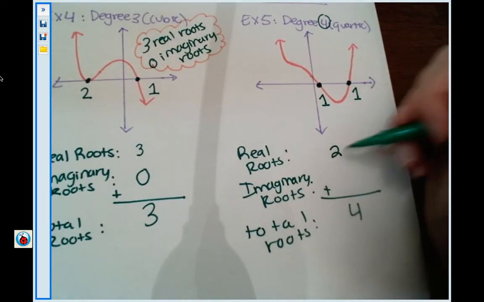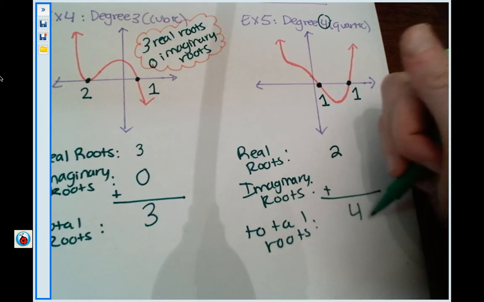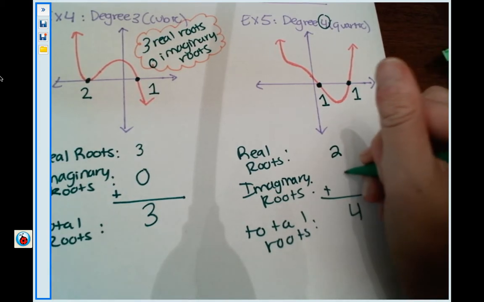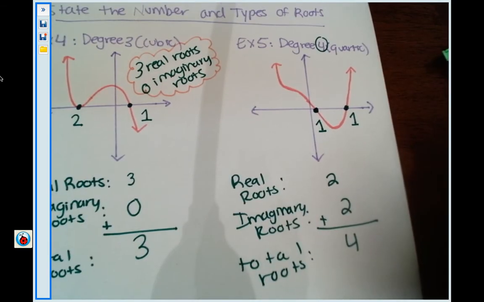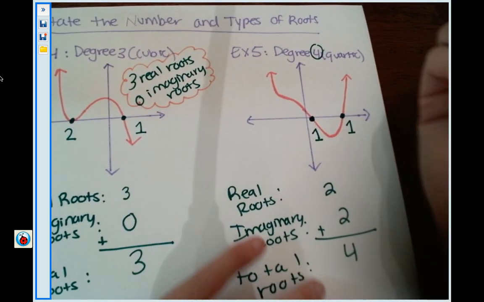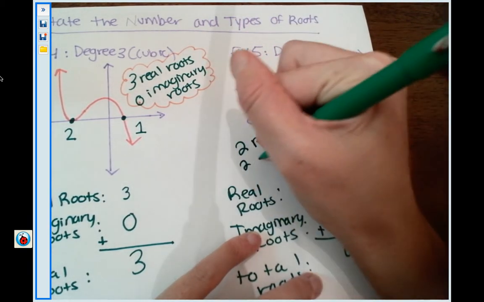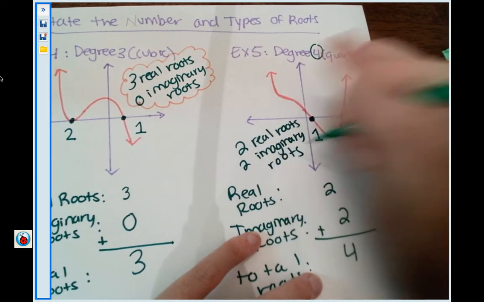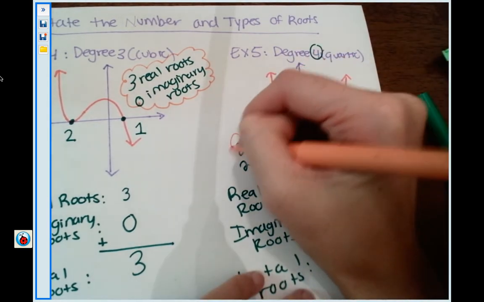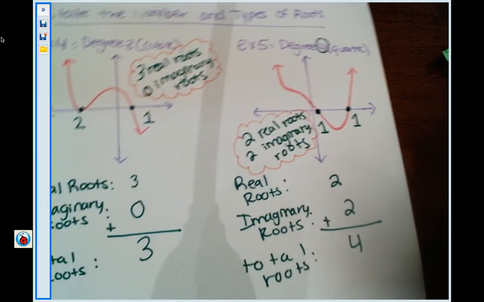And remember, the total amount of roots needs to add up to 4. So I need to think 2 plus what gives me 4. Holy hot dog, you guys are so smart. It is 2. So it's basically turning into a basic addition or subtraction problem. So my final answer would be 2 real roots and 2 imaginary roots. That's it. Holy hot dog. That's it, you guys. Do not overthink the problem. That would be my final answer. Bam! That one is done.